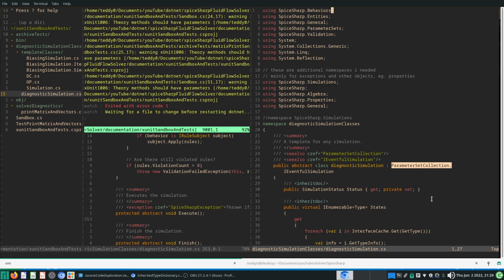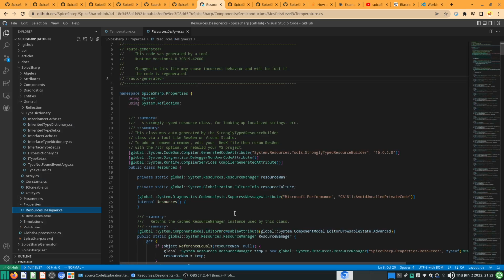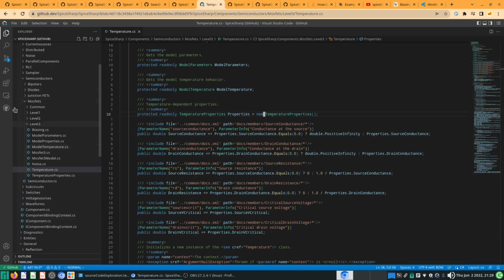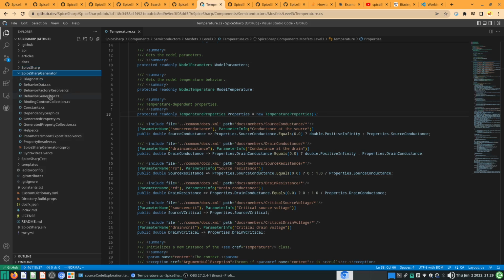Not only that, we also have auto-generated code. The properties class, the property classes themselves, this resource designer thing here, well, at least SpiceSharp properties, is auto-generated code. So what all this goes to show, of course I did take a dive into the SpiceSharp generator just to see what kind of auto-generated code there is.